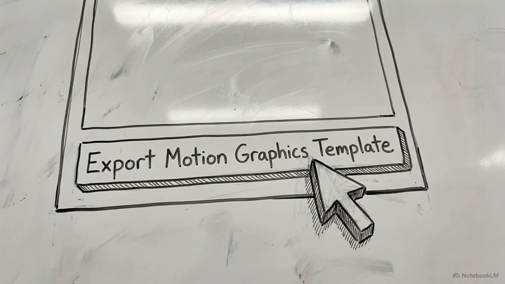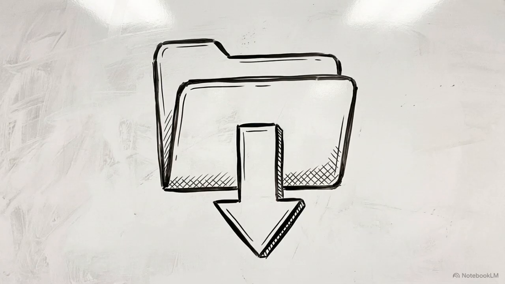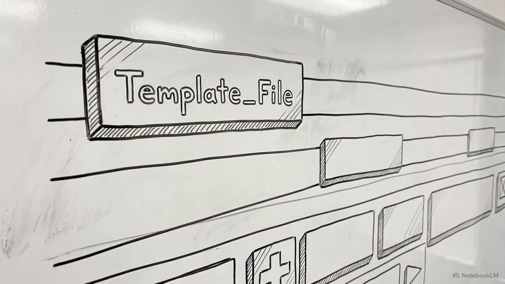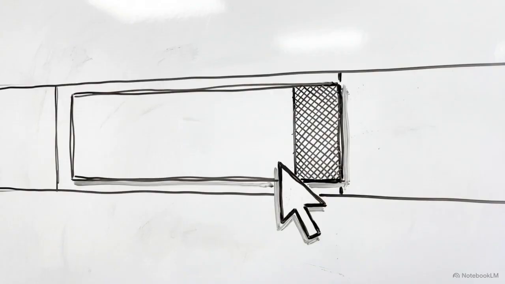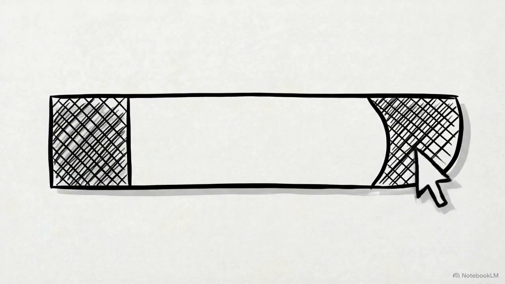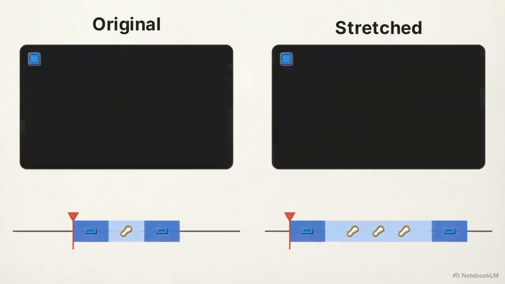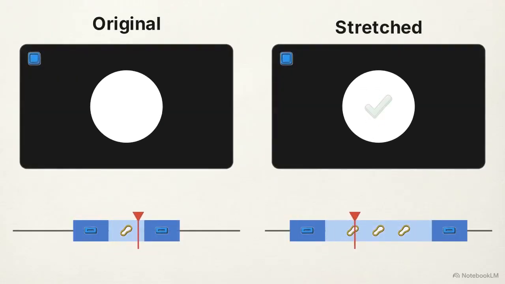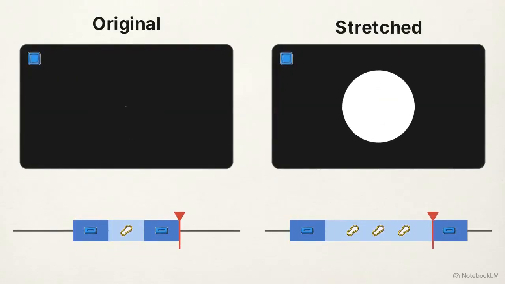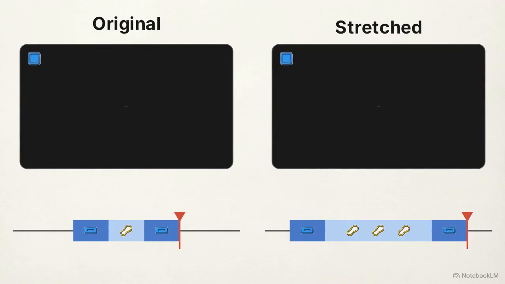template. With our protected regions set, we click Export Motion Graphics Template at the bottom of the Essential Graphics panel and save it to our local drive. Switching over to Premiere Pro, we import our new MOGRT and drop it right onto an active edit timeline. And now for the first stress test. We aggressively stretch the clip's duration to an extreme length. Notice how the visual markers at the ends stay completely fixed. As we play it back, the intro and outro animations trigger at their exact original speeds. The timing is unaffected by the clip's new length.